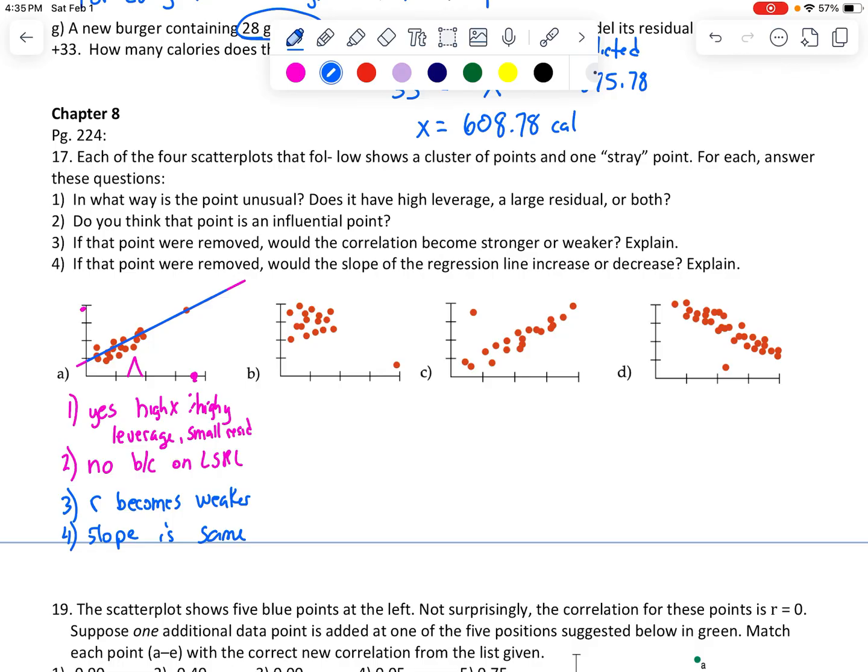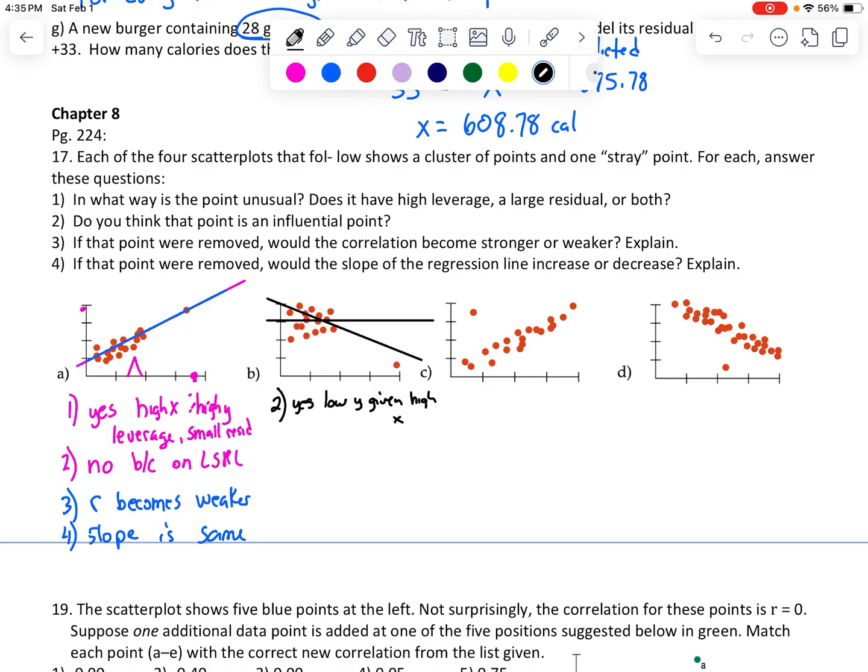All right, so moving on to number 2. Again, number 2, yes, it has a low y given high x. Okay, and now, if I draw that line in there, it's going to be something like that, but with that point there, it's going to look something like that. So that is why that point, when we get down to it, is going to have a lot of leverage.